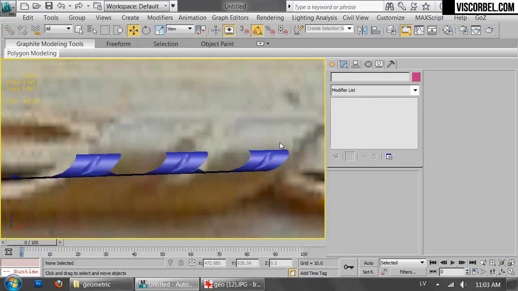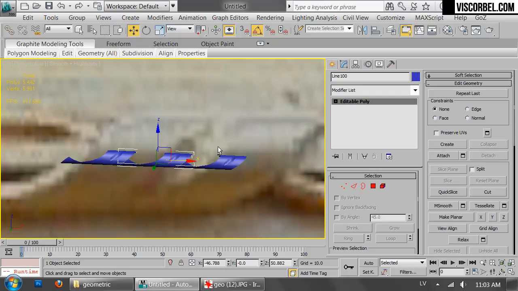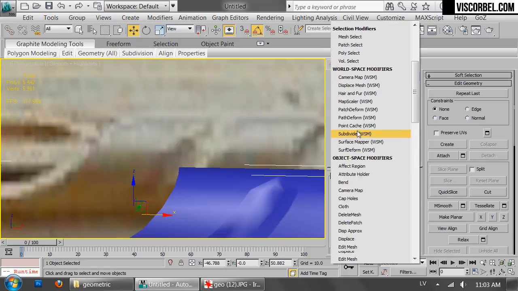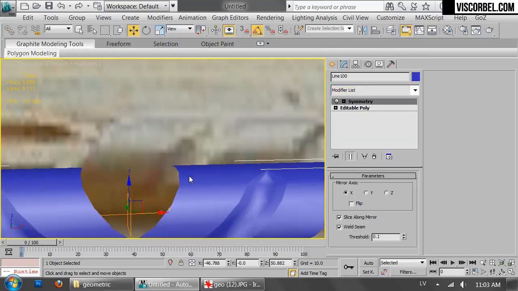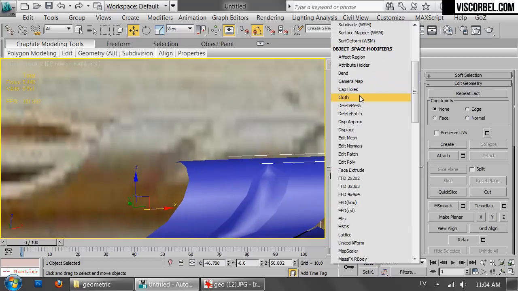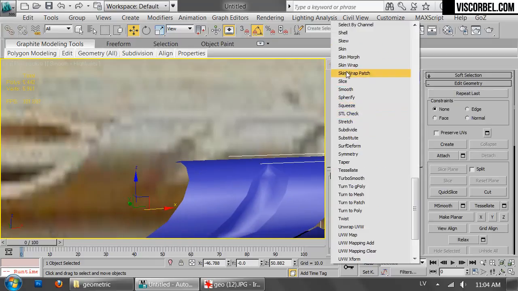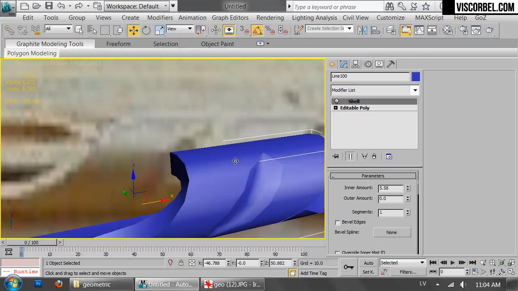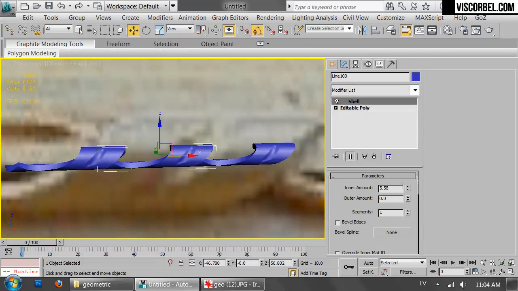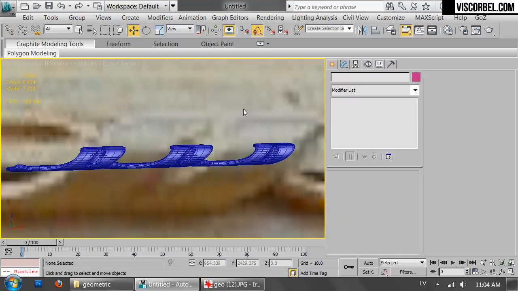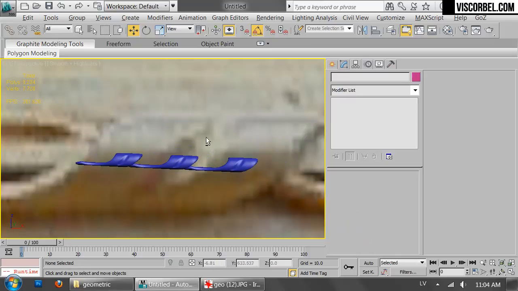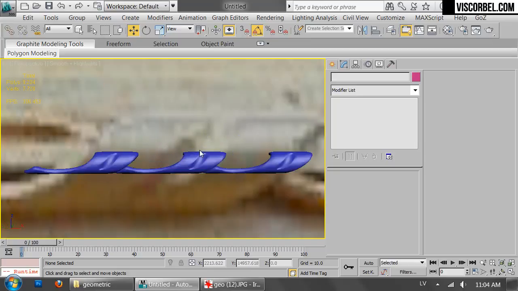And if you're not going to see it too up close, you can get by with something like this. But if you're going to use it for some close-ups, you can add shell, set the segments to maybe 2, and add also some turbo smooth for perfect results. But it's going to give you a higher poly count.